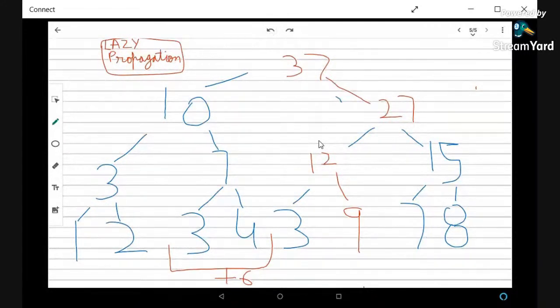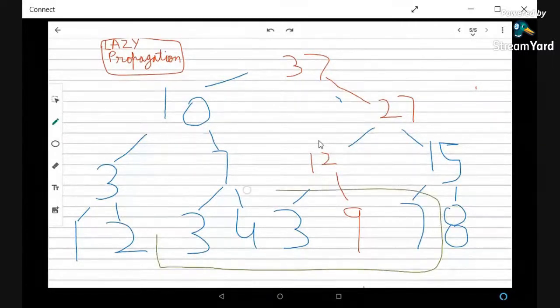So first of all, let's talk of a more general case. Let's say the update range doesn't coincide exactly with the segment range. Let's say our update range is something like this. Like we had to add, let's say again, we have to add 6 to all of these elements.